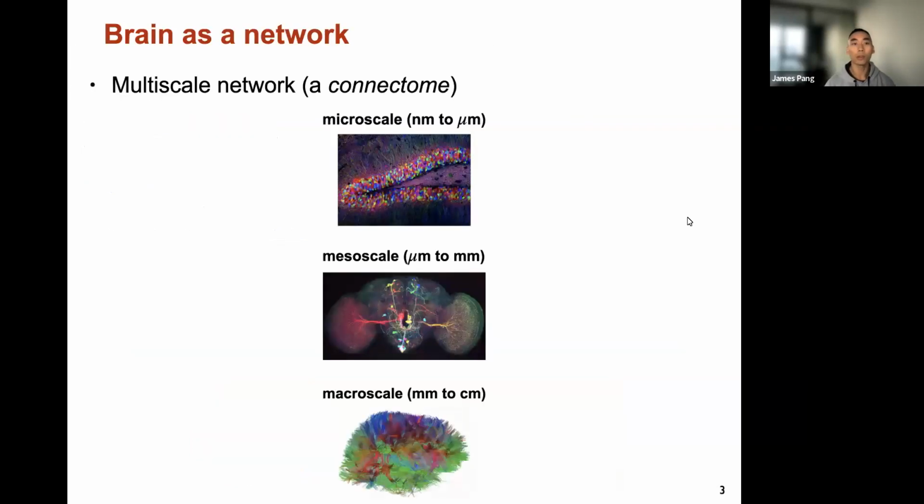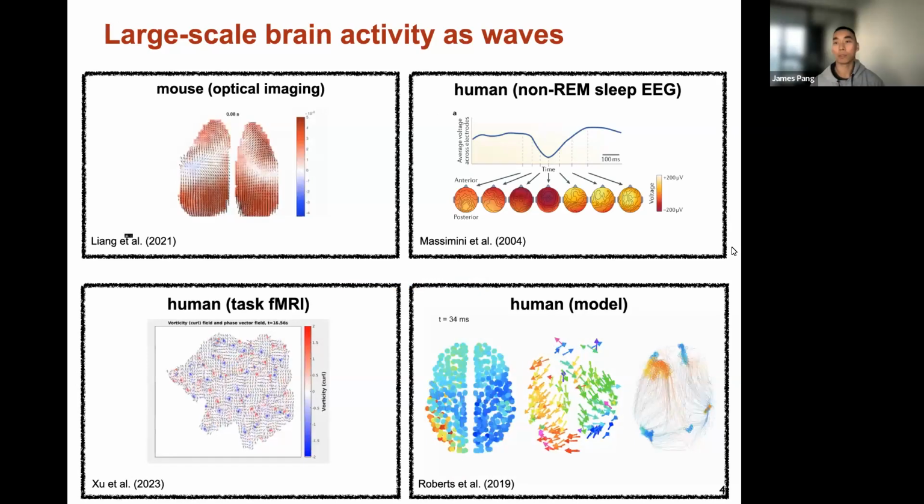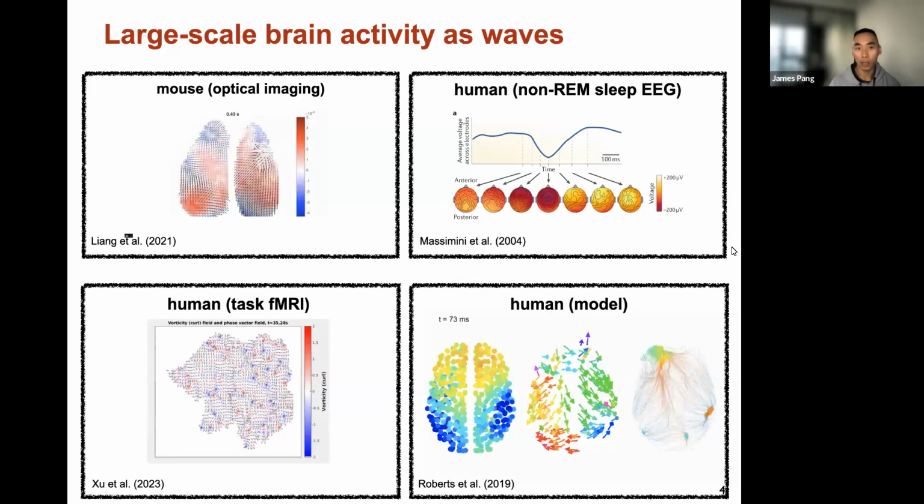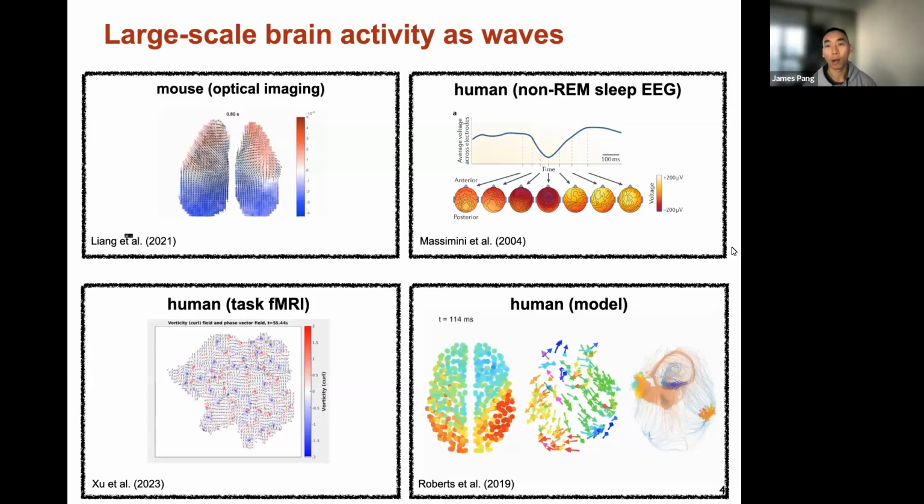The conventional view is that because the brain is such a multi-scale organ, we can construct different scales of networks or connectomes from the nanometer to the macro millimeter to centimeter scales, using quite different techniques such as diffusion MRI and so on and so forth. The limitation of this network view is that it cannot fully explain a lot of the different emerging phenomena that we've seen in different data sets in both human and non-human models.